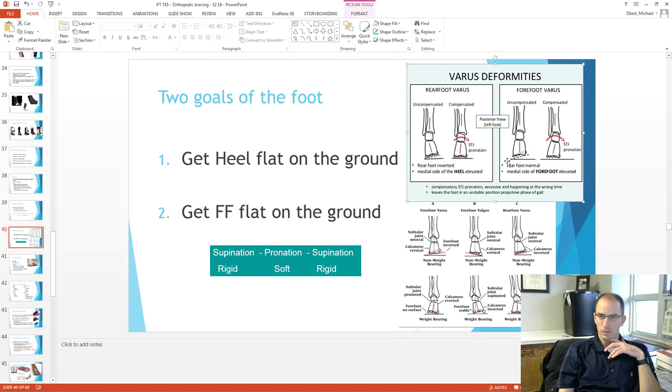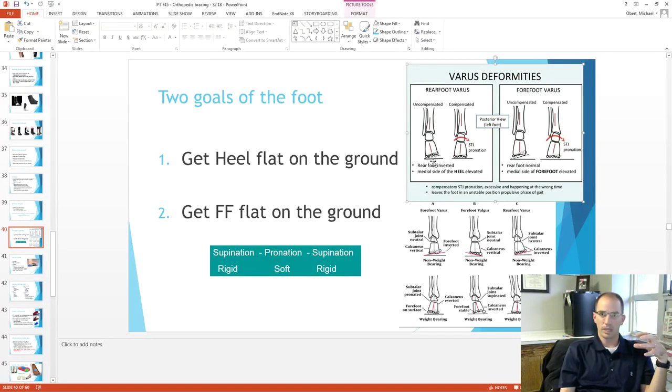Okay. If we look at forefoot varus, again, my heel now is on the ground, but if you can see kind of the toes right here, okay, that's uncompensated. My forefoot's not getting to the ground on the medial side. So that's where I might want to do some posting and put something under there to bring the ground up to their foot. Okay, and that's essentially the same thing we're going to do on this side. Okay. So we'll talk much more in depth in ortho as far as how we evaluate that, but just understand that our goal is really to bring the ground or bring the shoe up to them so that we're dispersing forces throughout the whole foot.